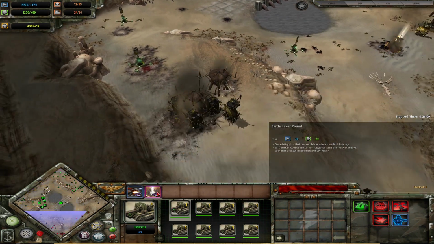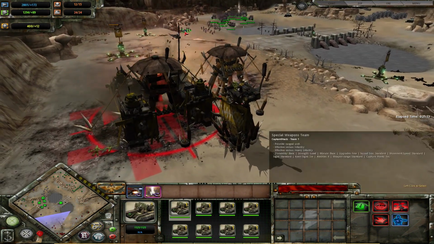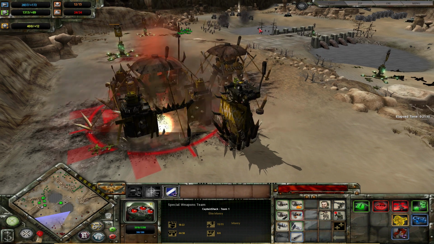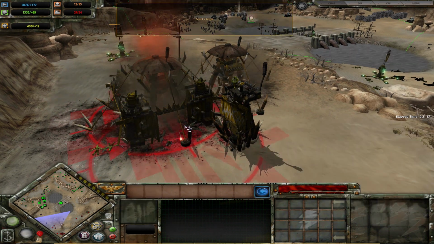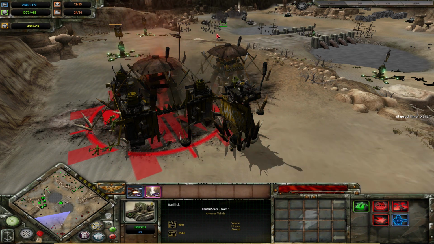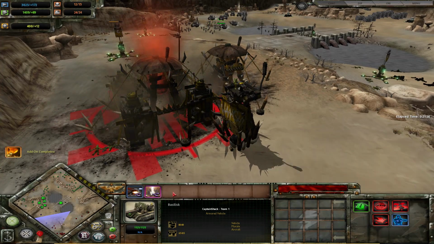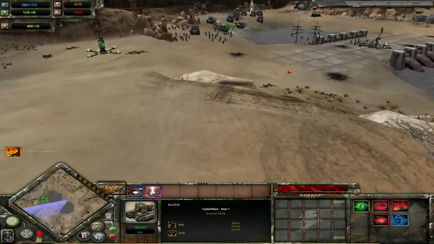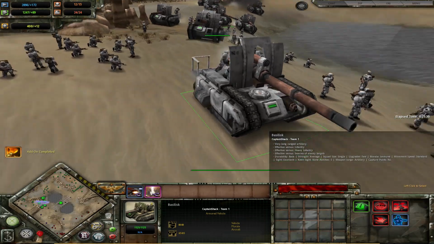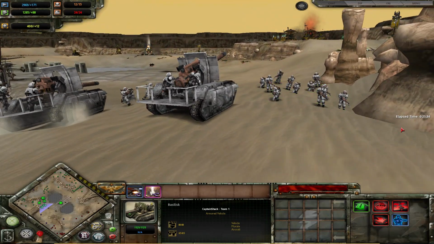Give me Earthshaker rounds. On target. Fire! I think you can only do one of these at a time. And there's a minimum range, so it looks like they have to move a little bit closer. Once they move into range, they'll set up for the Earthshaker round. This is heavy damage round right here.